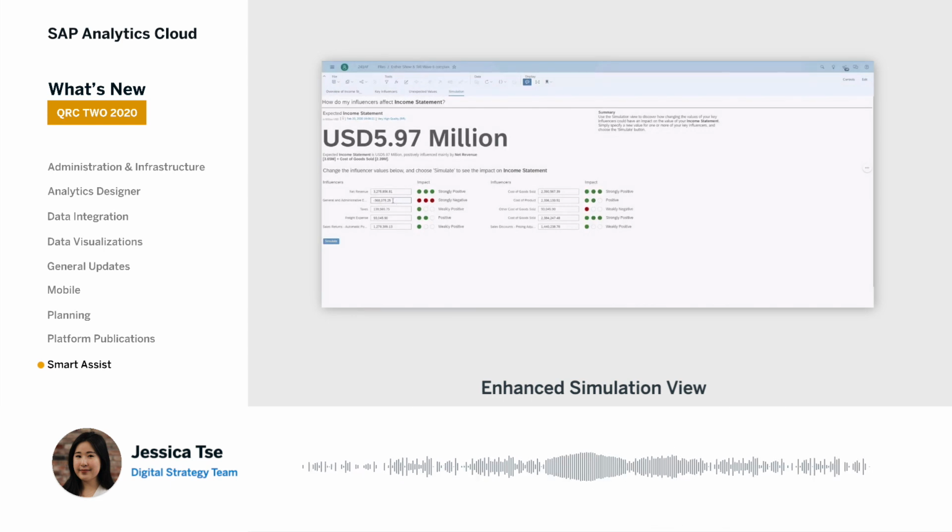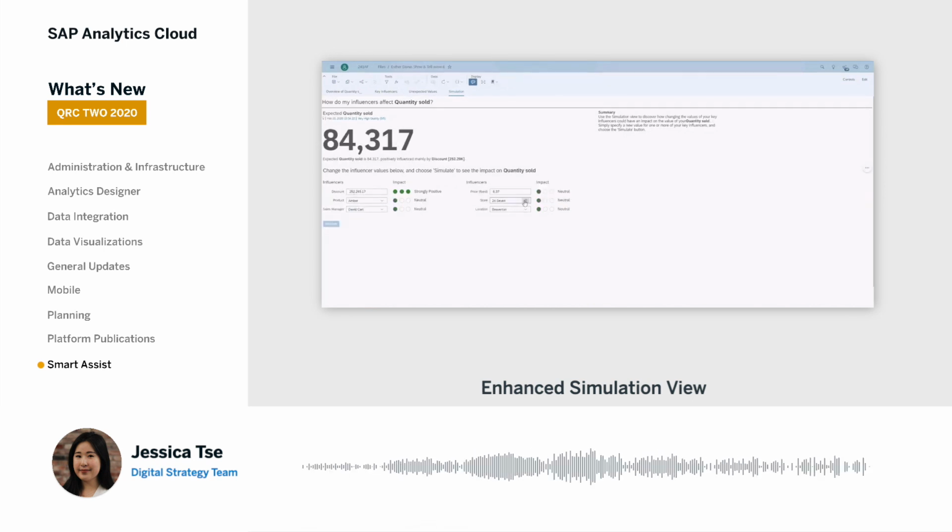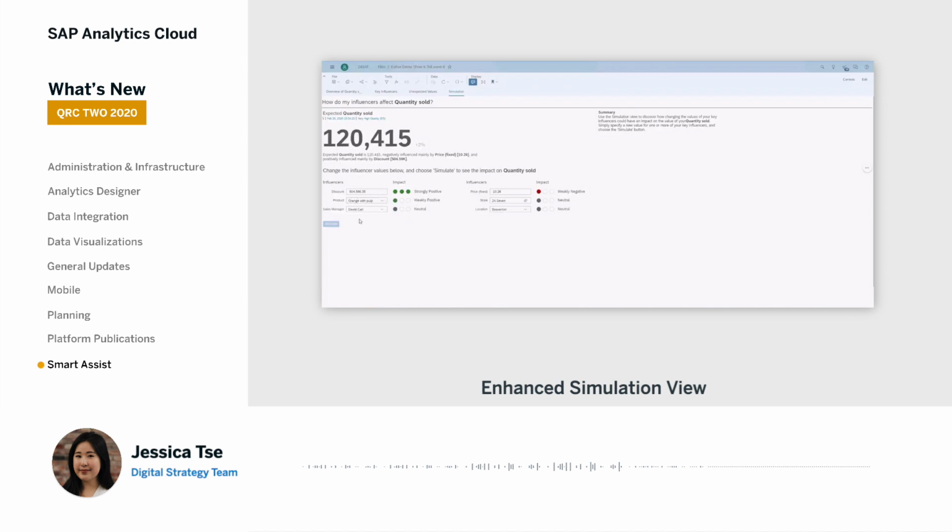We have saved one of the best features for last. One of the most important questions that businesses are constantly asking is, what would happen if? To help you effectively answer that question, we have made enhancements to the simulation view in SAP Analytics Cloud. Now, for new stories, our Impact Simulator replaces the original waterfall chart. This will better explain your simulation results, help you forecast possible scenarios, and overall empower you to make meaningful and smart business decisions. So that's a wrap for Q2 Release 2 for 2020.